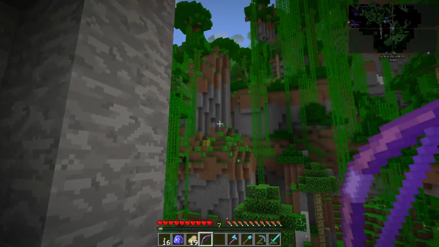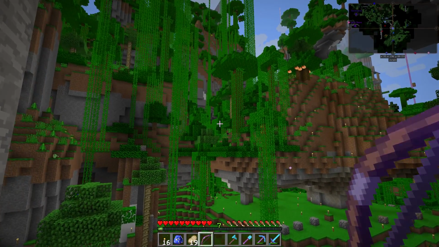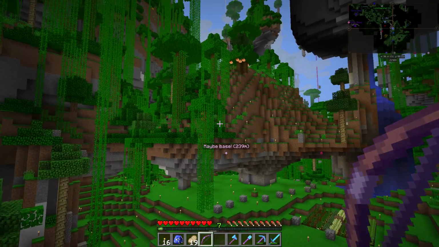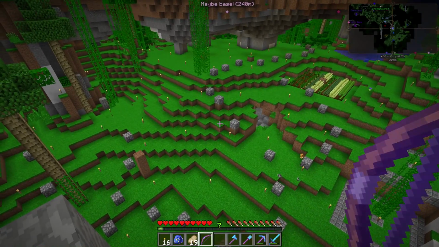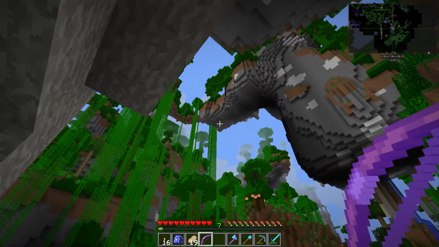I'm not sure how big we want to do this ring just yet, but I want it to be wide enough that we can grow farms on it and then also have extra walking space so you can walk around the ring. And then in the middle, where it's open, connecting down to the bottom, I would like to eventually build a huge custom tree or something.